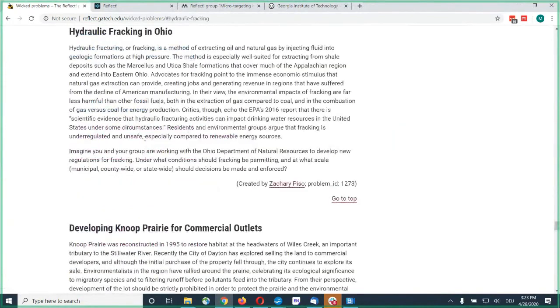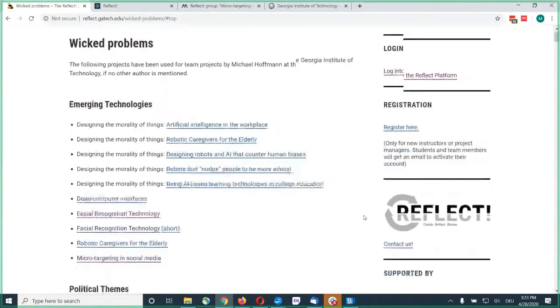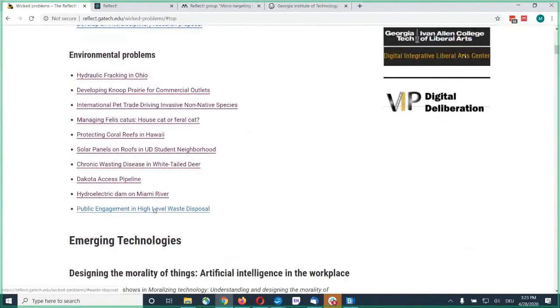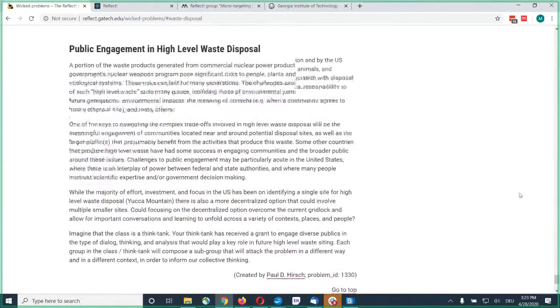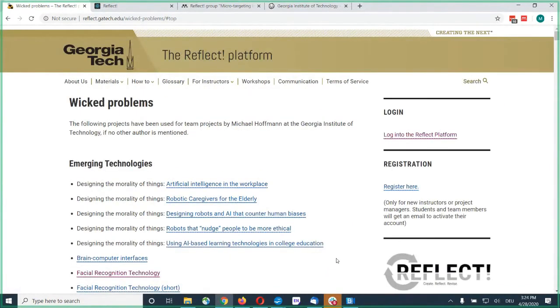And if you click on one of those, then you get a problem description in general terms. And as Paul said, that is really your way to introduce the students to something on which they are then supposed to work for some time. This is Paul's problem here that he was mentioning with regard to nuclear waste. When you set up a class in Reflect, you would simply use this problem ID, and then the problem would pop up for the students. And if you would like to develop your own problem, as Zach and Paul did, then you would simply send me an email and I upload it, and then it's also available for the students. So the first thing that you need is a general problem formulation.